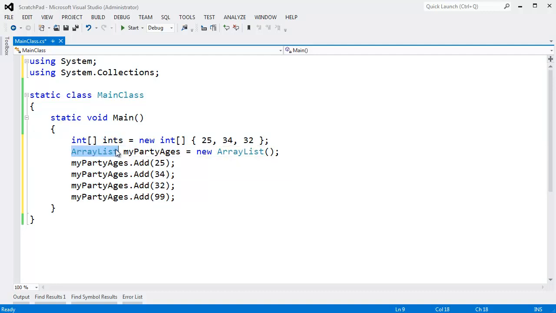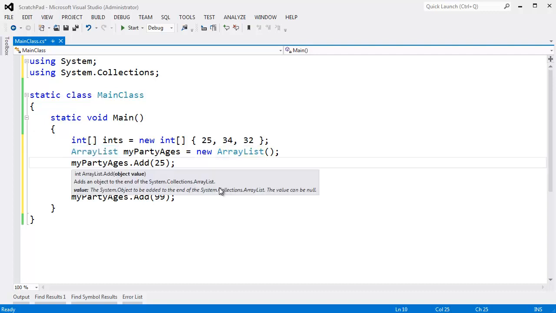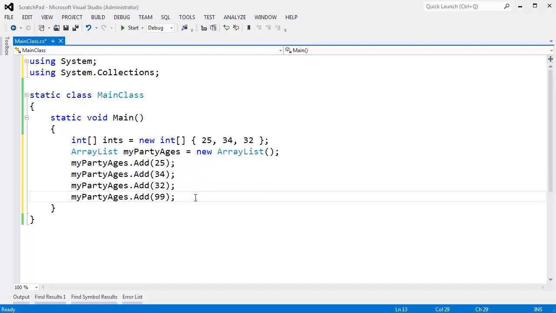Well, ArrayList came out when .NET came out. And let me just put my cursor here and hit Control Shift Space and look at the argument I can add here. I can say object value. We're looking at the pre-generic version of .NET here. They said, let's ship ArrayList. And everything in C# inherits from object. So if ArrayList can store objects, we can store anything we want to, which is fine. It's not too big of a deal.